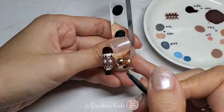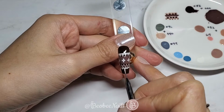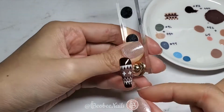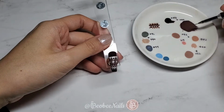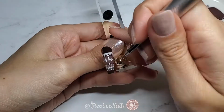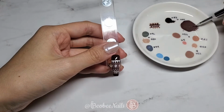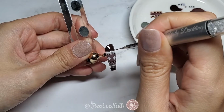And again with the detailer brush on the bottom to create these V zigzags. And then you're just going to draw straight vertical lines across the bottom here. Then using the medium brown, you'll be filling in those gaps. And remember, you're curing in between each color that you apply.